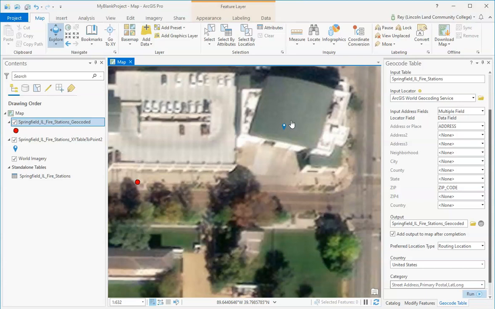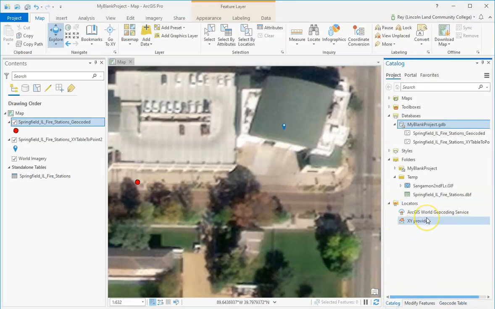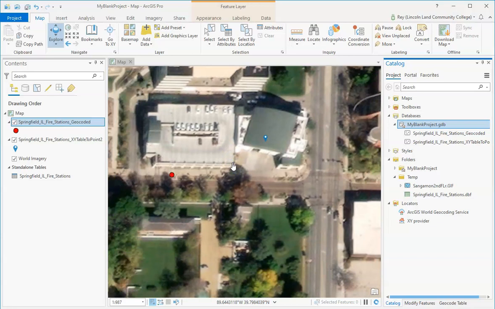So when going through the geocoding process, you have to make sure that the locator that you're using is a valid and a good source, because you can have these problems of identifying where the correct locations of these features are.